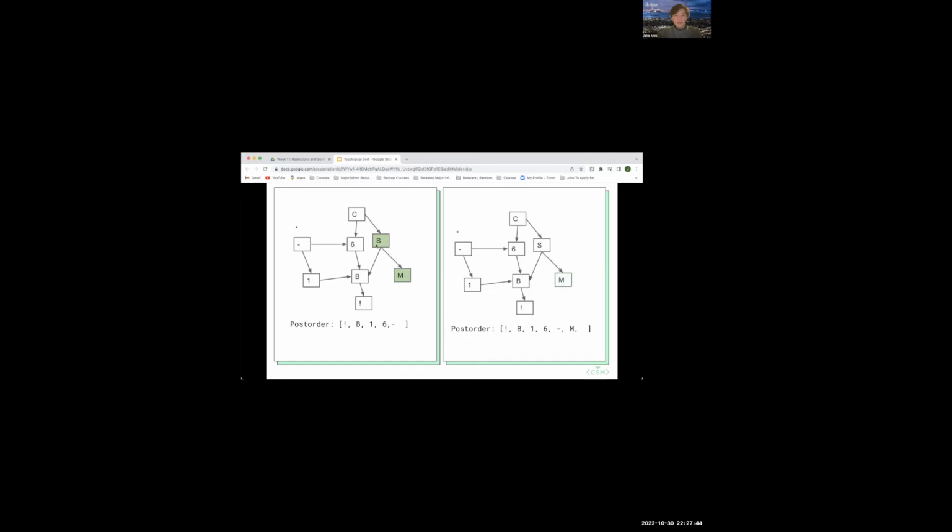This looks like this slide's a bit outdated, but this should be visited. So the tree should actually look something like this. I apologize for that. We would have visited M in this slide, but it's clearly outdated. So we can say we visited the M, and then we try to go somewhere else from the M. We see there's nowhere else to go, so we add the M to our array. And then we're going to go back up. We look at how we got to the M, and we can see we got here from S.